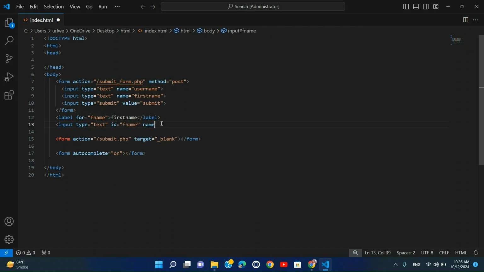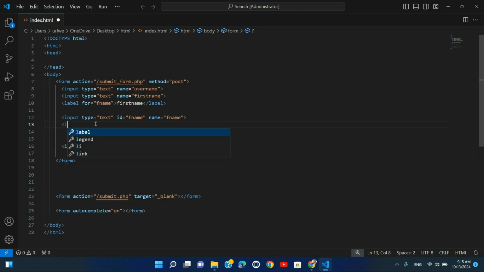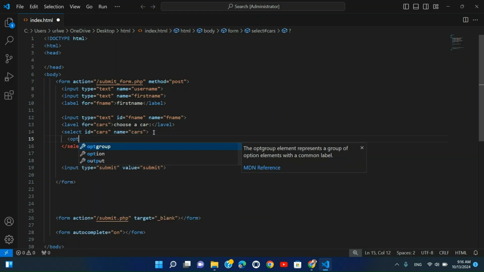Select element creates a drop-down list, allowing users to choose one option from a set. Label for equals cars, choose a car /label. Select ID equals cars, name equals cars. Option value equals Volvo /option.